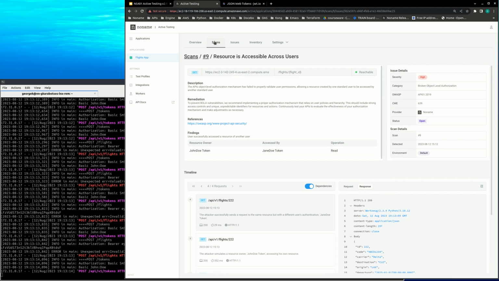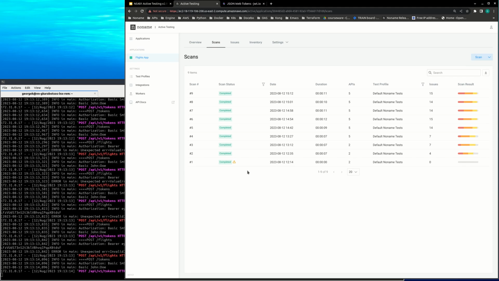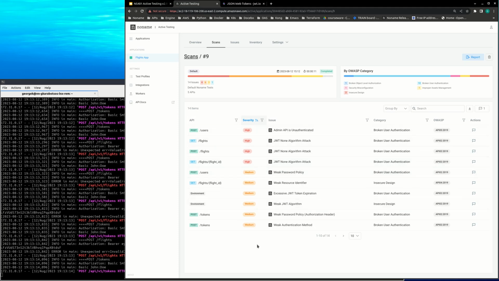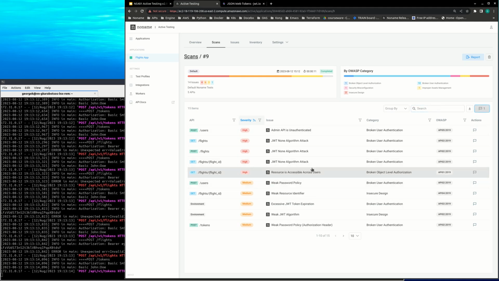So if I go back to the last scan, my apologies, I should have selected the 9 to navigate back to the scan. You see all the way to the right where you have the actions column, you have a single flag that says false positive. So if your broken object level authorization is a false positive, just tag it as such, and it's going to disappear from your view. It doesn't disappear entirely, because you may select, okay, show me all the false positives, and you're going to have it right here.